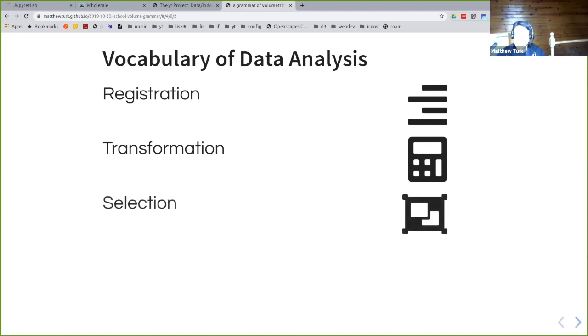We have selection, where we identify different regions that we are interested in, whether those regions are spatial or defined based on some type of a non-spatial quantity. And then finally, we have a reduction operation, where we take all of our different transformed and selected data, and then we generate some type of a reductive analysis, where instead of having spatially organized and registered data, we're generating some type of a smaller set of values that describe it.